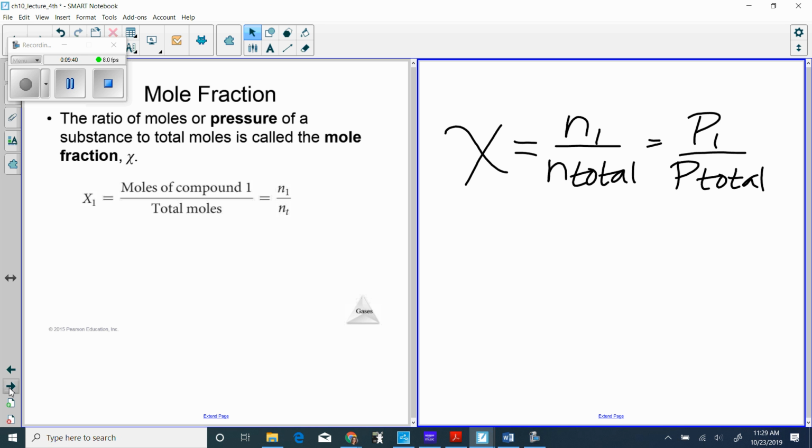So it's equal to. It just shows that the proportion is equal from moles to pressure. Makes sense. More red molecules bonking is proportional to the pressure of the red molecules. More blue molecules bonking is proportional to the pressure of the blue molecules, right? Obviously. Okay, let's do sample problems.